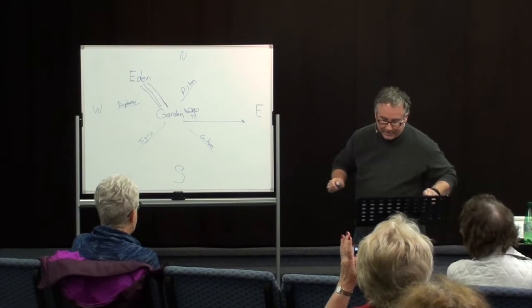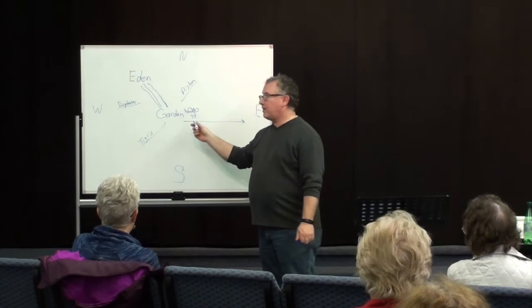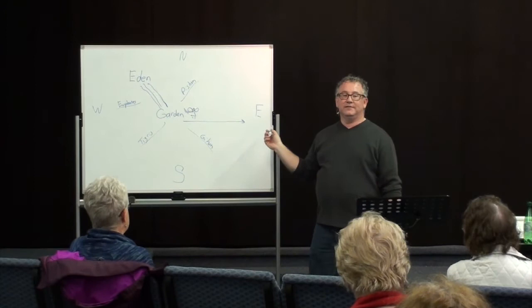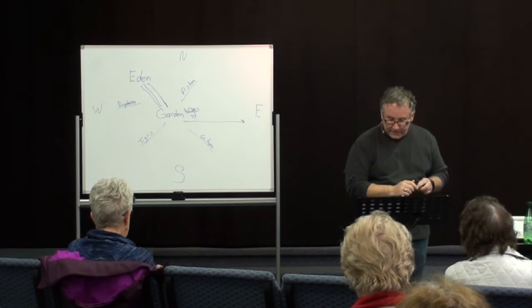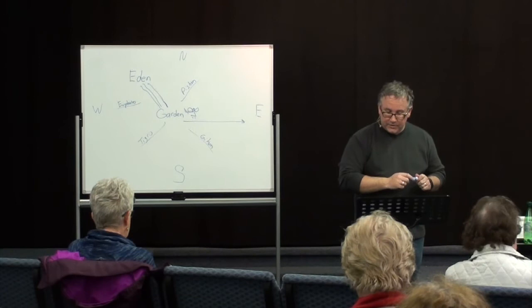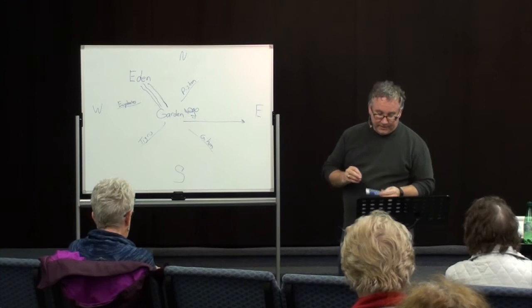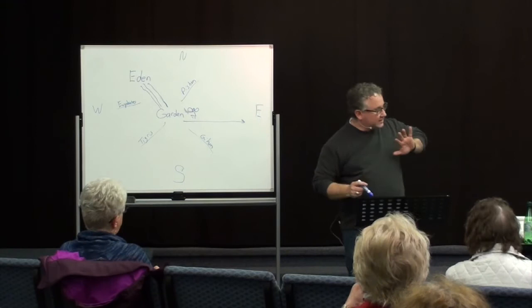What you're going to find throughout Scripture is a common theme. And that is when man is traveling east, they're traveling away from God in rebellion. Anytime you have somebody traveling east, they're heading away from God. Anytime you have somebody heading west, they're heading back towards God. And you can see that in a couple of examples in Scripture. So going east, not only Adam and Eve, but Cain, when Cain was cast out after killing his brother, he went east. Lot, when he was given his land, he chose to go east, away from God. When Israel was sent away in exile, they were basically sent east, away from God.